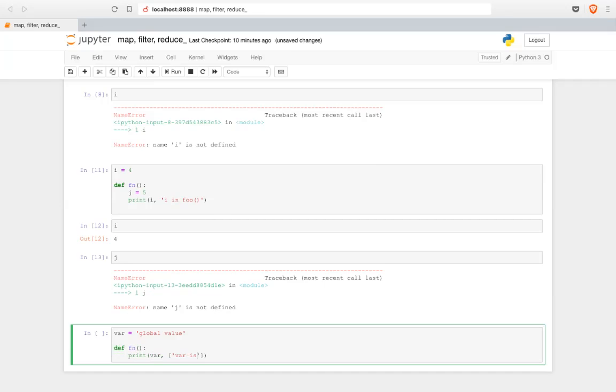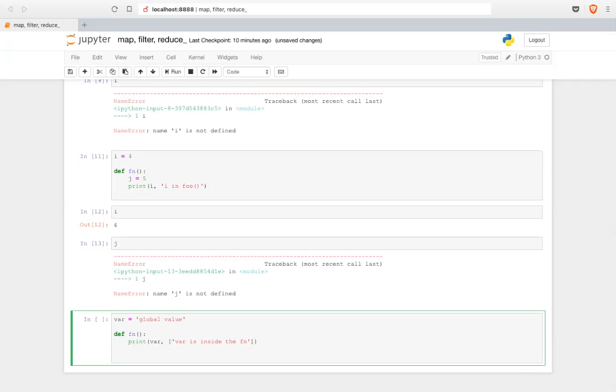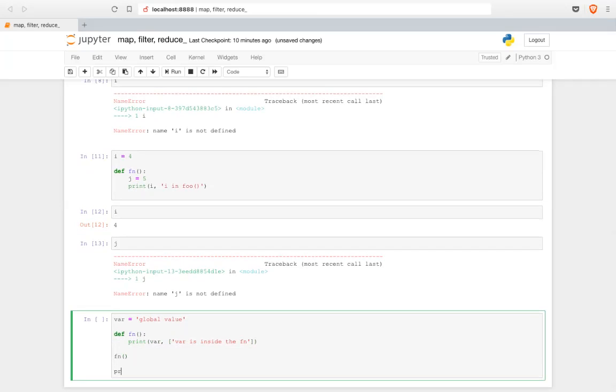You will be able to access this var, because this var is a global variable. It is accessible to all functions, so you will be able to easily access it.